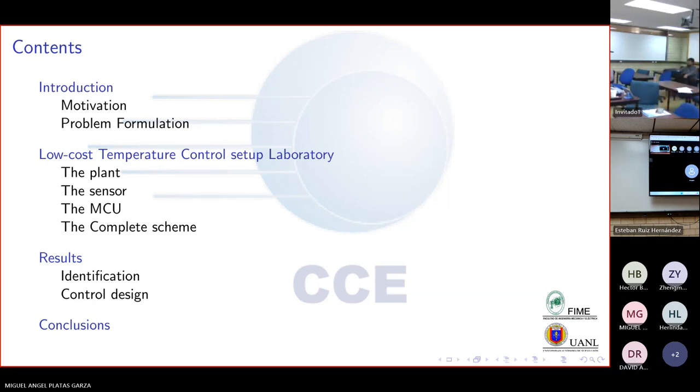Hector. See? I can see the presentation, mate. Can other people see the presentation? No, I can see it. I wait for you to give me the go ahead, because I can see the presentation. Yeah, we have the same problem, because on some computers we can see the presentation, but on others not. One moment. Yeah, thank you.